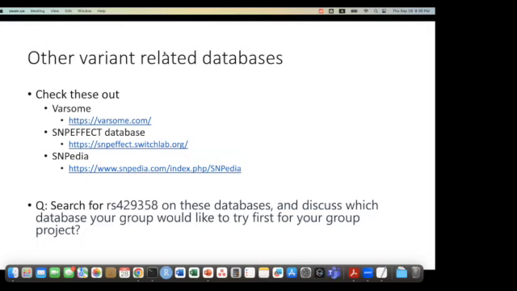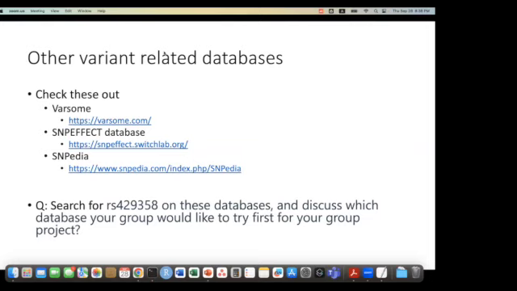All right. How many of you prefer Varsome? Please raise your hand. How many of you prefer SNP Effect? How many of you prefer SNPedia? Let me give you one warning for the people who prefer SNPedia. It's notorious for containing SNP information which is wrong.